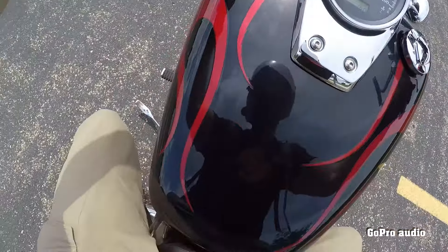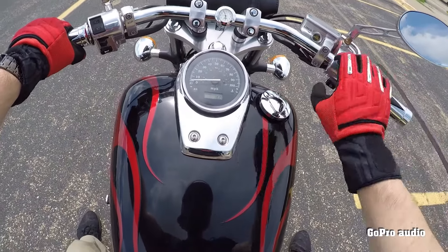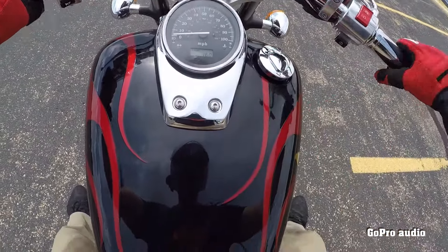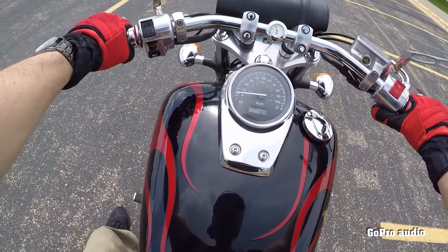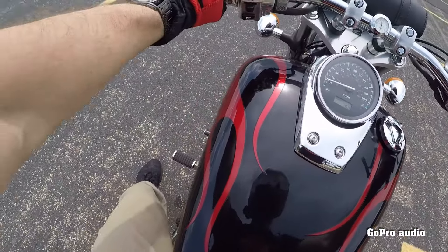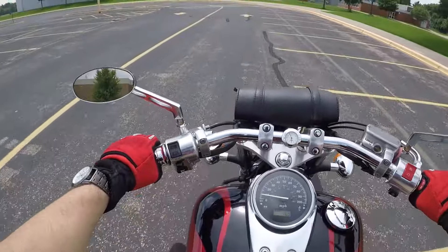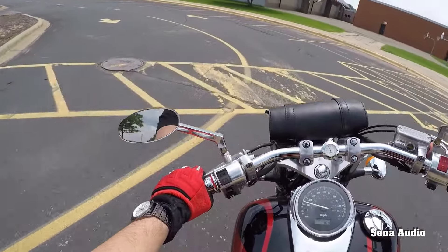Here it is — hopefully I got everything. Yep, I have to change the battery on the clock, that's gone. It does have the other clock. Neutral — there we go. This is a carburetor bike, you have to clean that up sometimes — put in some Seafoam or whatever cleaning solution.